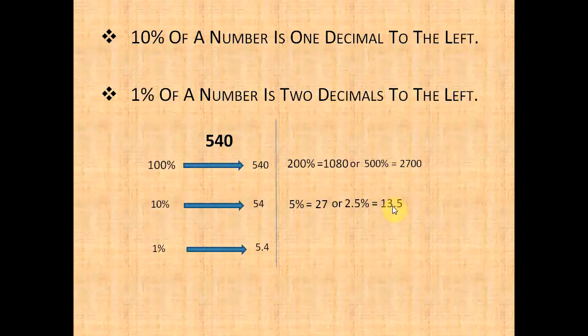Now, what is the use of 5%, 2.5% or 10%? We'll deal with this in a few seconds. But right now, the fact that you will focus on is that if I have 10%, I can calculate 5%, 2.5% very easily. And not only 5 and 2.5%, I can move on further as well. For example, if I have 10%, I can calculate 20% very easily. Like 20% will be nothing but double of 10%, which is double of 54, which is 108. Similarly, 40% will be 4 times 10%, which is 4 times 54 in this case, which will be 216.